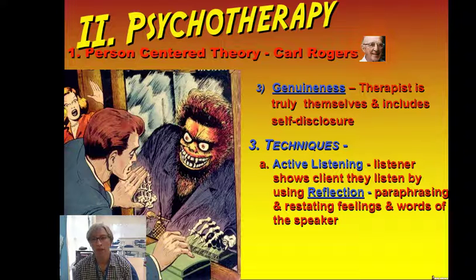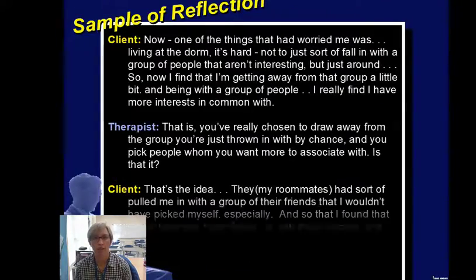A technique encouraged is called active listening, where the listener shows clients that they listen by using reflection, and they kind of throw it back on the client and say, I hear you, and this is what you're saying. So paraphrasing, restating feelings and words of the speaker, looks a little bit like this.